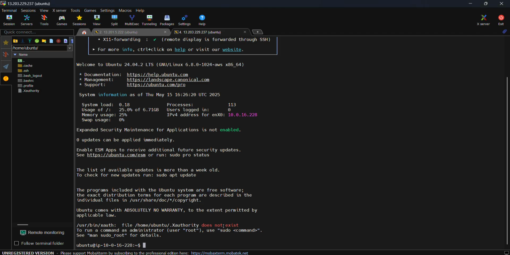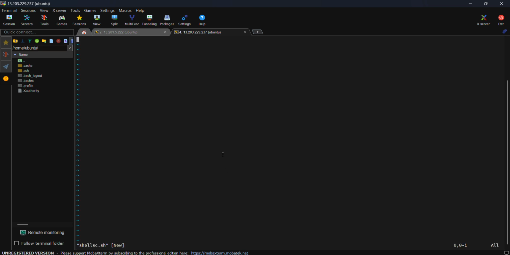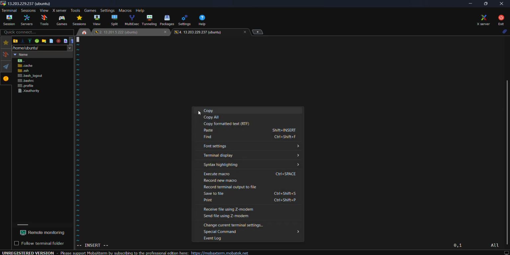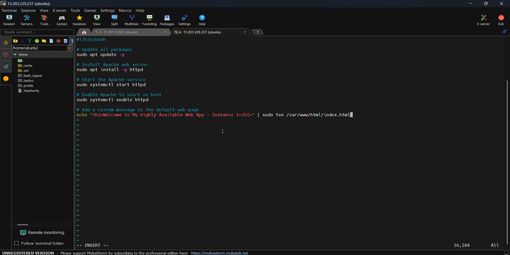What I'll do is I'll use Vim to create a file, shellsc.sh. I'll click on I to insert. I'll copy paste the same thing. Then I'll click escape.